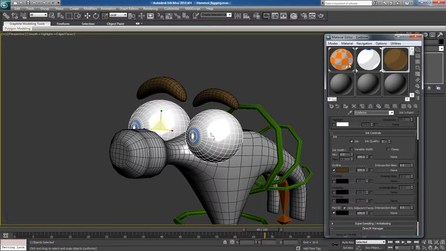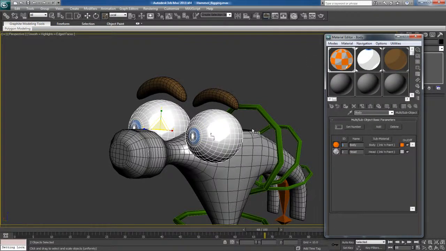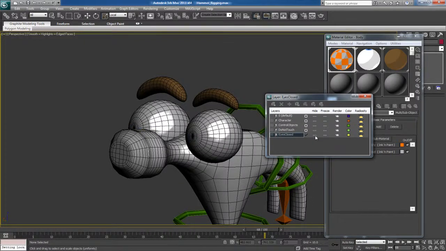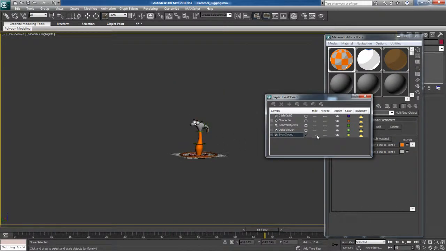So we'll just add in the same hammer texture that's on the head there to these objects. And we'll just add them into a different layer. We'll call these eyes closed. So as we turn them on and off, our character can blink. Alright, so when we're back really far, this will help sell the effect that this character is blinking even from the front. Alright, and we'll animate the eyebrows down a little bit to kind of anticipate on his blinks during our animation.